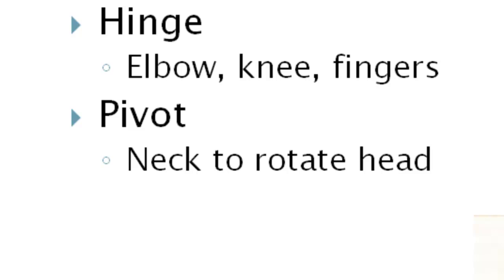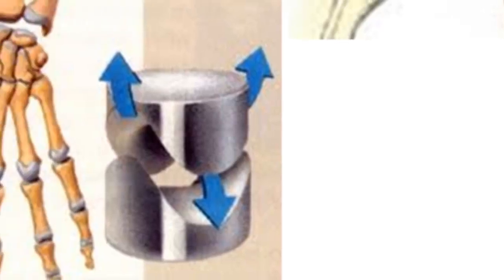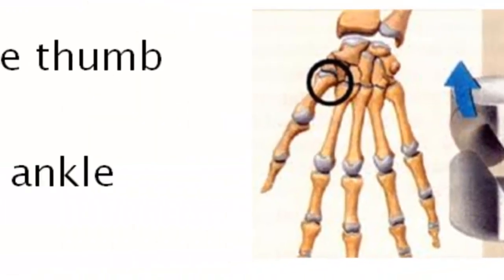The third type of diarthrotic joint is a pivot joint, found in your neck in your top two vertebrae, helping rotate side to side and a little bit up and down. Next is a saddle joint — a unique joint to us primates because it allows our thumb to have that opposable motion in circles, and it kind of fits like a saddle. The last one is a gliding joint, found between all the tiny bones in your wrist, like your carpals and your tarsals.